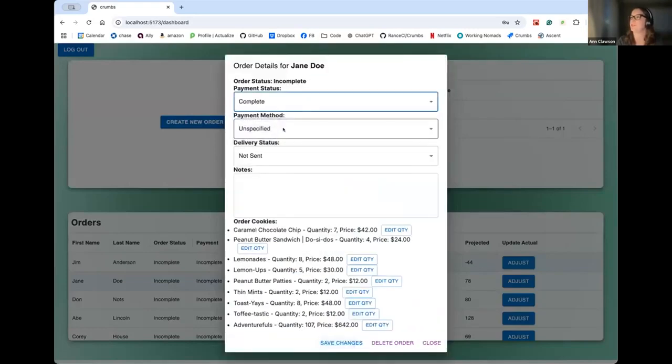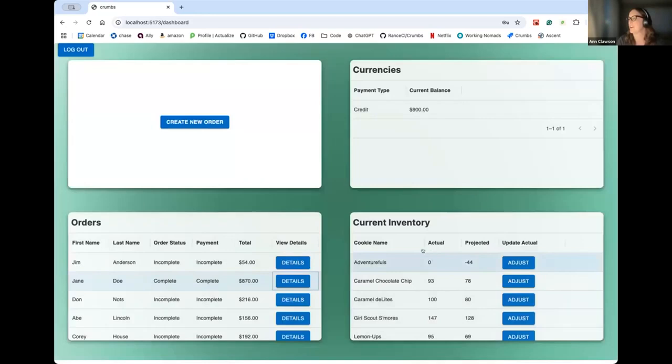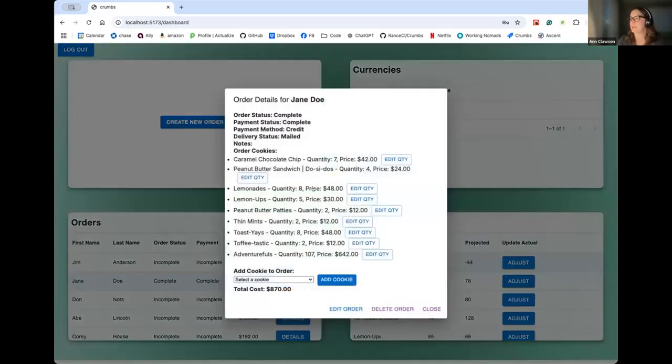It's messed up my whole jive. That's okay. I try to mark it as complete and save it. It'll take her actual total down to 0 and her projected to -44. So based on the other orders that are incomplete, this informs what she needs to order. So in the instance of pre-season, she can get all of her pre-orders in, and then she'll know what she needs to order, because the moms, or the families, not exclusively moms, actually buy the cookies from the Girl Scouts and then the kids resell them, which I did not know is how that works. So managing inventory is very important. So it all updates dynamically.